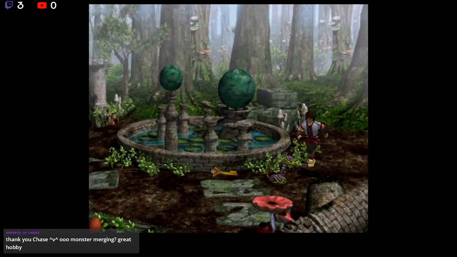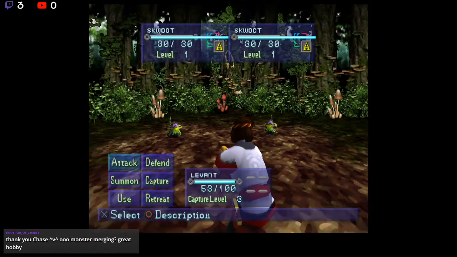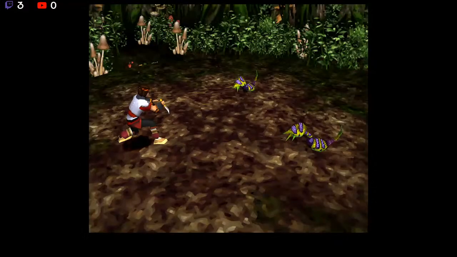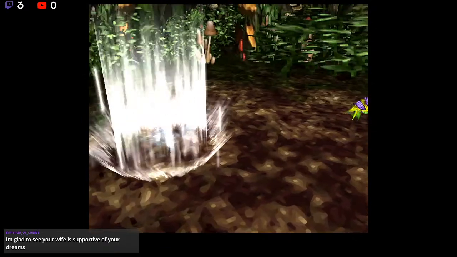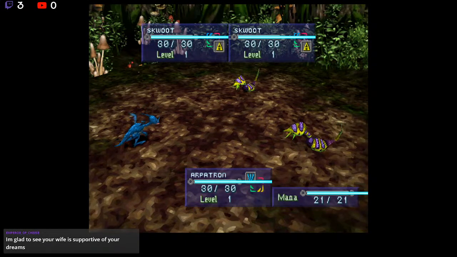But right over here is a key, and of course we're going to get into a fight. I'm going to use Arpatron here, give him some experience. Although I'm probably going to have to switch him out, because he can't take on both of these guys. Cute little Arpatron.